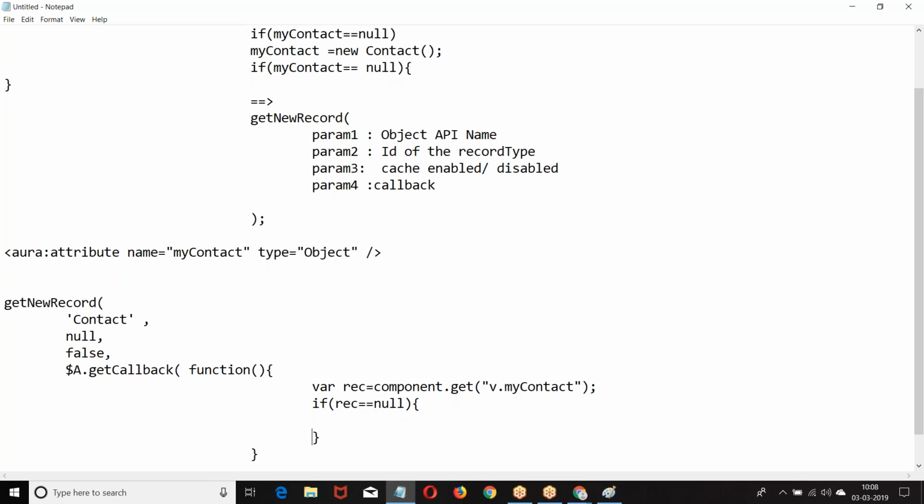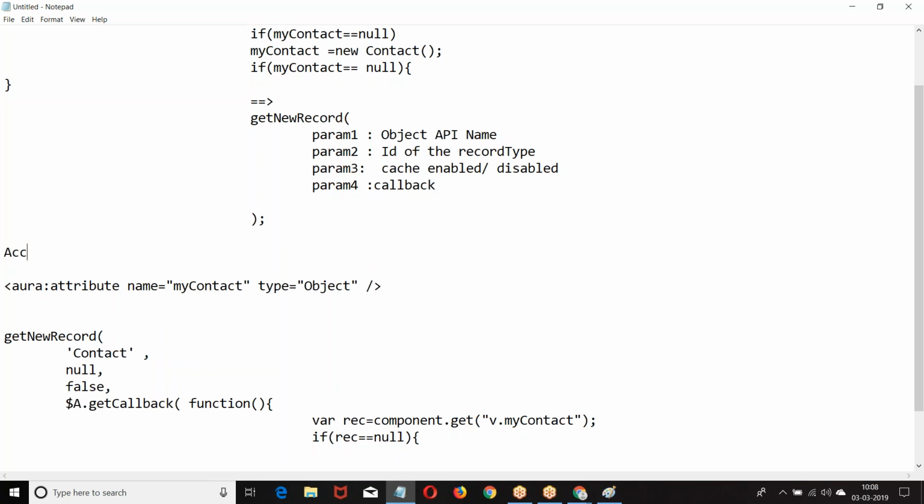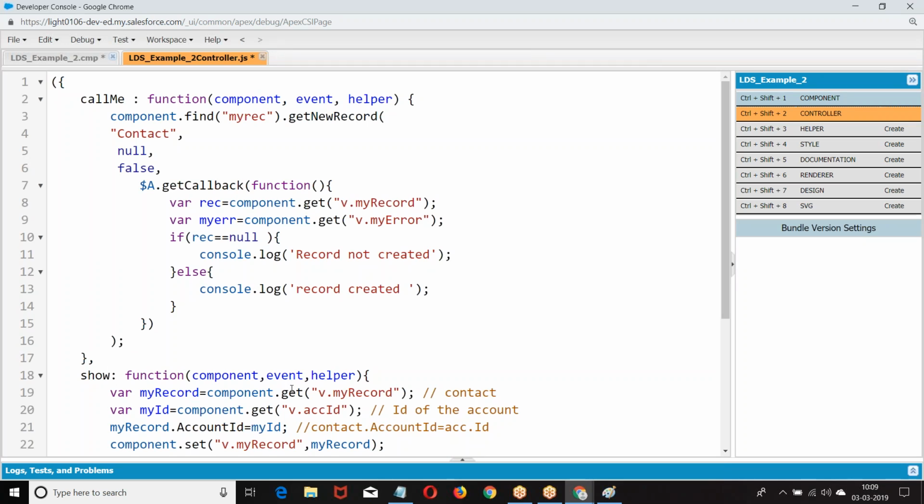Is that clear now? Actually, I was confused with the record creation, because in this case we are not actually creating the record, right? We are just initializing and allocating memory for the contact. What do you mean by allocating memory? I didn't say inserting a record. Creating a record is different from inserting a record. This is creating or initiating the record. Now this is inserting a record. Initiation means you are creating an instance of an account. It's not inserted in the database. Here also, this is only creating an instance. It's not inserting. Inserting is done by save record. Here we have done the save, right? Okay.